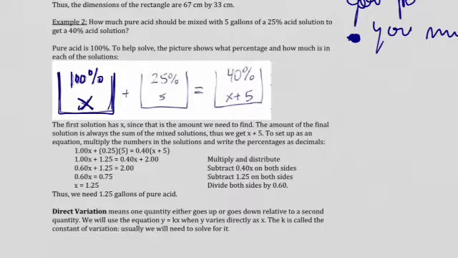So, basically, they are telling me how much pure acid, if it is a pure acid, it has to be a 100% acid solution. And how much? Well, I don't know. This is why I am going to use X. And then, this is going to be mixed. Mixed has been translated mathematically by a plus. Mixed with a second solution. This time, I know that the second solution is 25%.